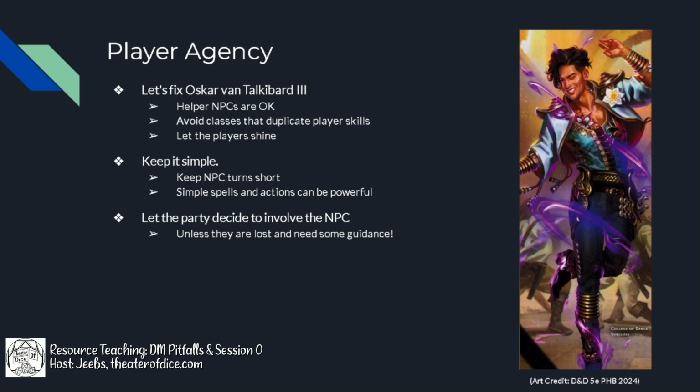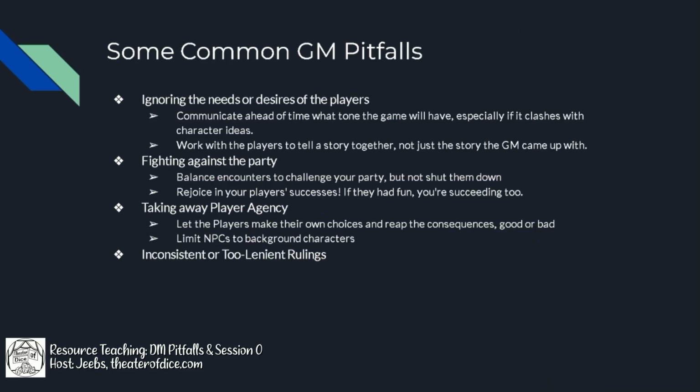Let the party address the NPC before having them join in on decision-making, unless they're lost and need some guidance. But let the party decide whether or not to involve the NPC, and when to do so. So, taking away player agency? To fix that, we let the players make their own choices and reap the consequences, good or bad. We let the NPCs stay as background characters.